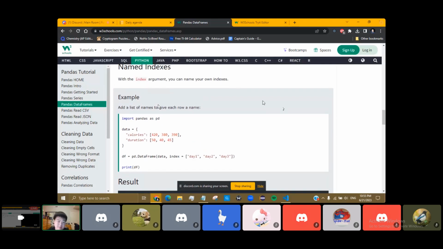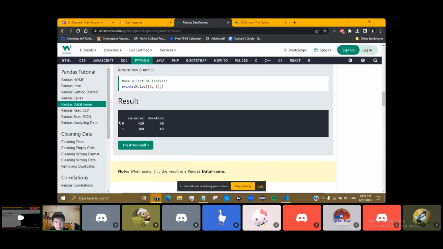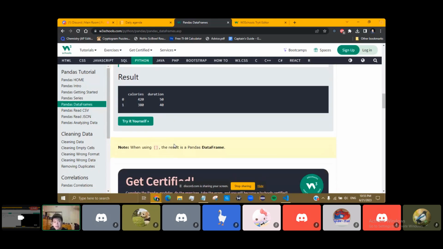And as said before, you can name your own indexes. If you look back before, you can see that our labels were 0, 1, 2, 3, because that's just the default that Pandas gives to data frames and series. But as before, you can change those labels to something more specific.